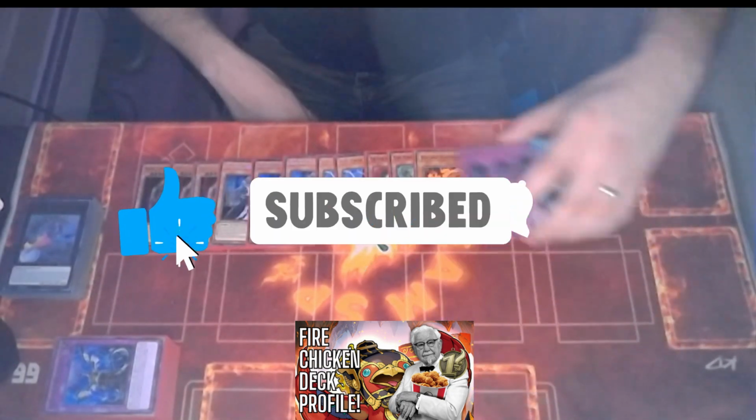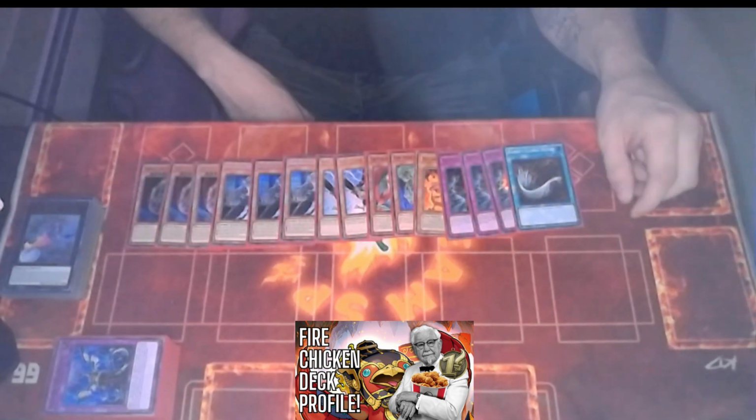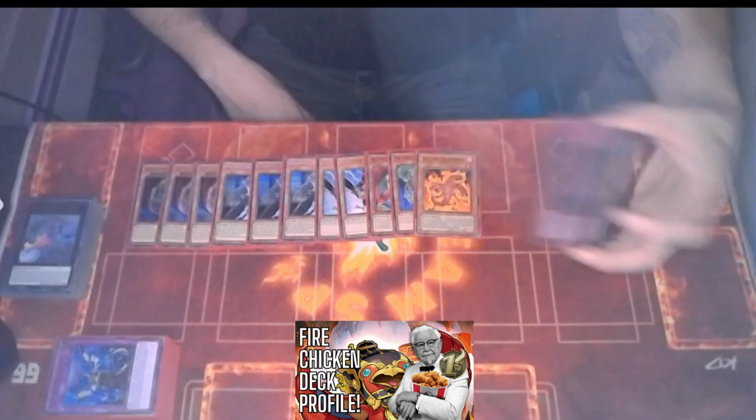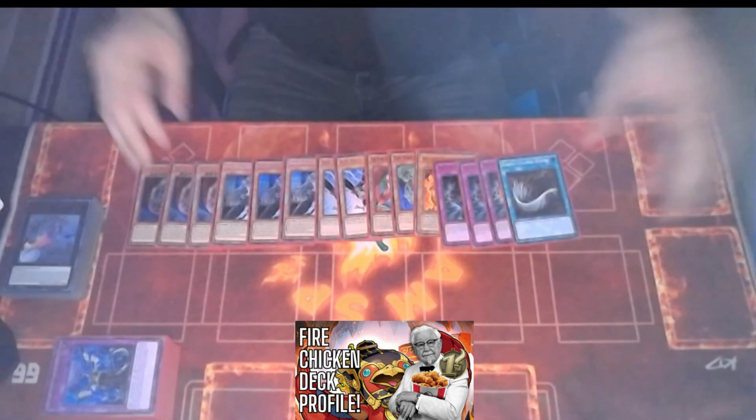So it's nice that, between these 4 and then the Sacred applying so much pressure, they kind of just ignore that this could be a thing. And that is the deck profile.